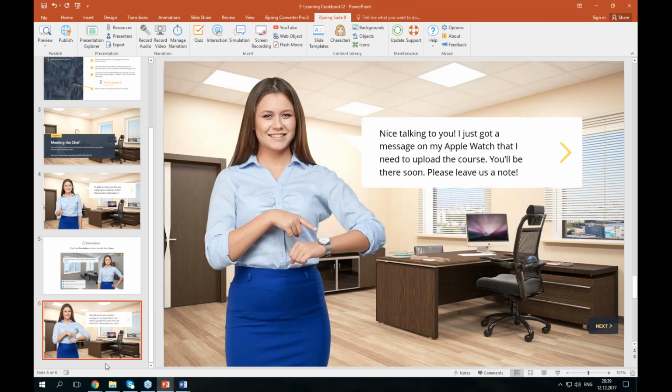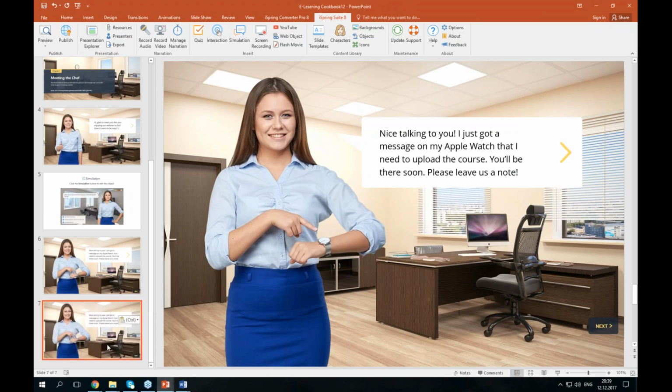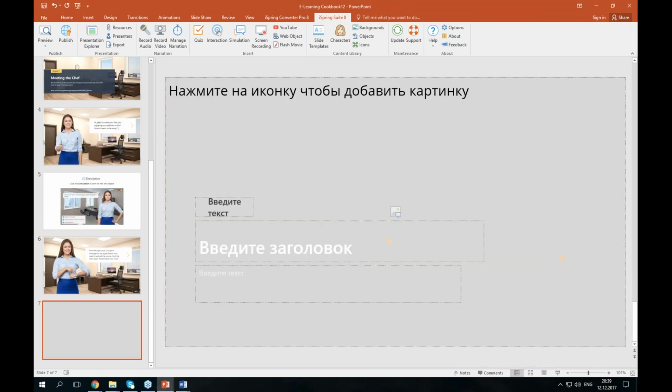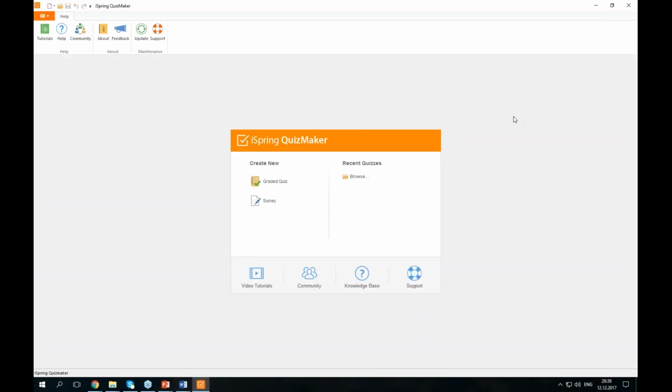One of the things left is quizzes. And I know I won't teach you the whole art of creating quizzes in our quite limited time, but I hope that we'll still get the idea of how to do that. With iSpring, it is possible to create quizzes and make them graded. You can also create surveys.